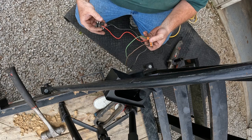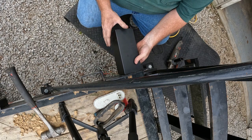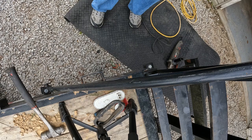Seems like green would be a ground color, but then I gotta figure out how to bolt this back into here. Is that gonna work there? Yeah, that's gonna work perfectly. Gotta grind some paint off of here. Should work.